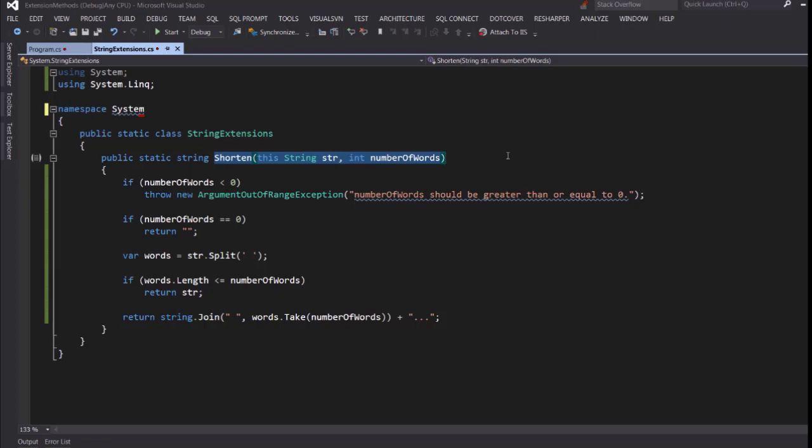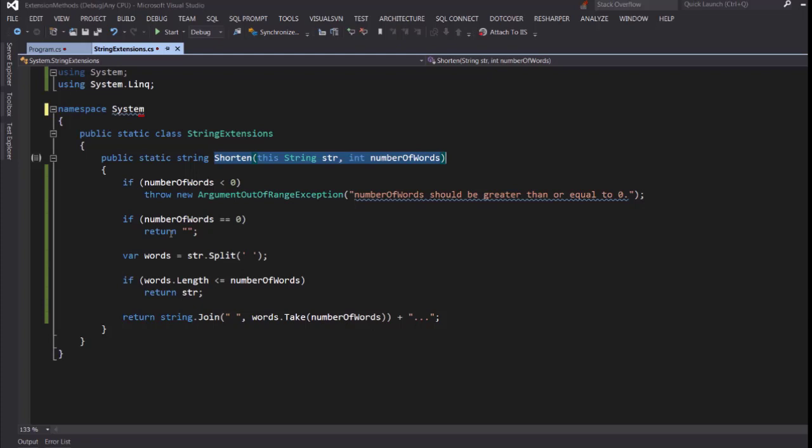What happens is that instance methods get priority over static methods, so your code will never be executed. So what Microsoft suggests in their guidelines is to use extension methods only when you really have to. If you have the source code of the original class, go ahead and change it there. Otherwise, create a new type that derives from that class and add your new method there. And if that doesn't work, then go ahead and use an extension method.